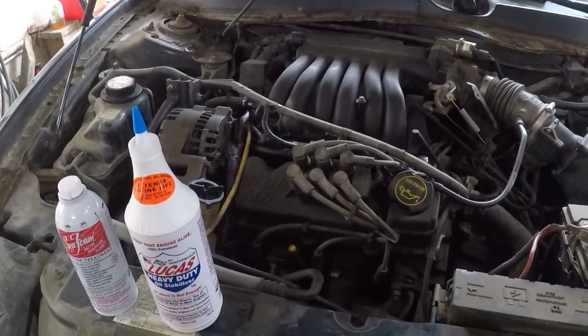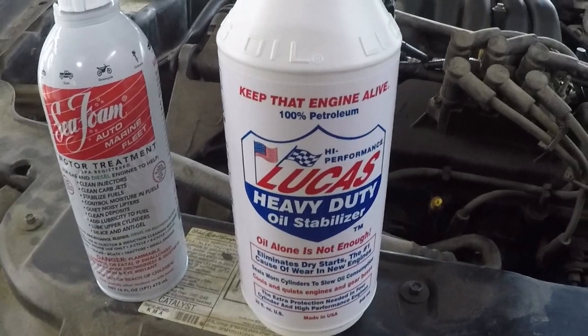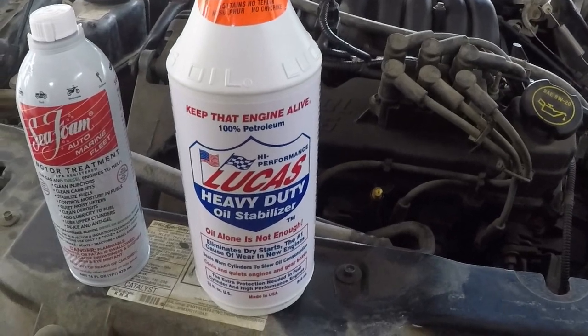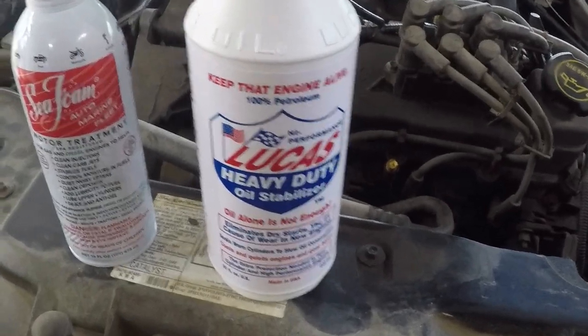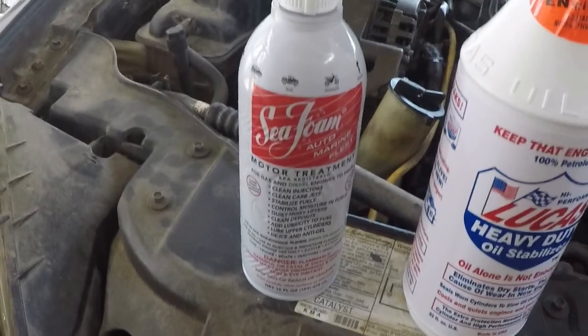Okay, boys. Normally, before you put in any kind of oil stabilizer additives, you want to make sure you have fresh oil in the engine. So after a service, probably best. But since we know the oil is good in this car, we're gonna head with the Lucas oil right away. And a little bit of seafoam just for seafoam's sake. That's about it.